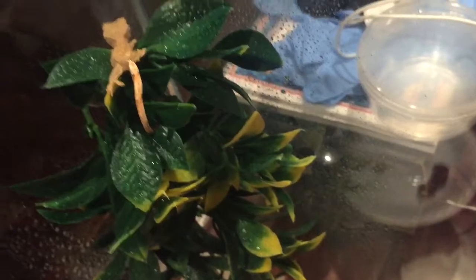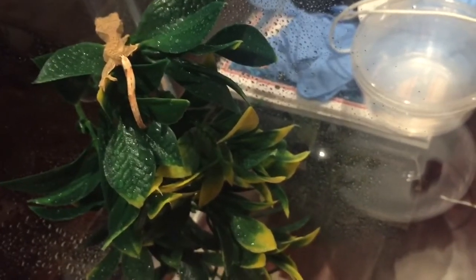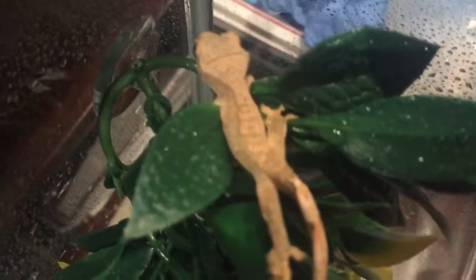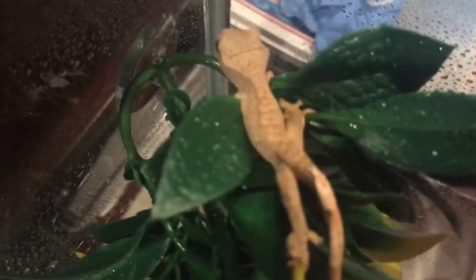Really awesome gecko. I ordered Pangea, and it's gonna come in 2 more days. So 2 more days, this guy's gonna eat fresh fruit or something, or maybe a cricket. But yeah, yesterday I was holding him, and I got this grape, and he was licking on it. So he got a little bit of nutrients in him, but right now he's just gonna chill. Oh yeah, and I forgot to say his name is Monkey. I'm thinking it's a boy, but yeah, his name is Monkey.